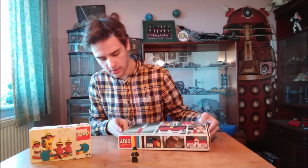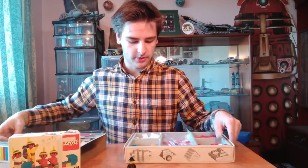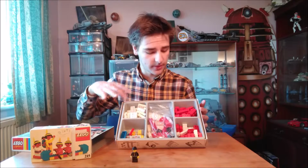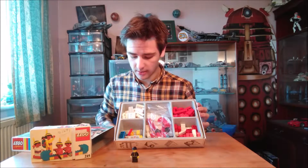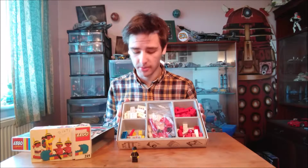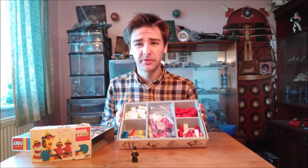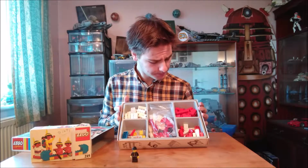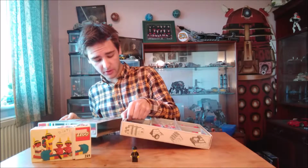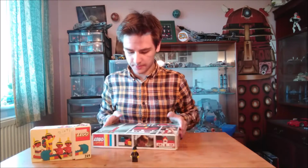And then in here, open this the right way up. Don't want them all to fall out. In here we've got a sort of tray, and that's all the pieces. All of these pieces are correct. These all go with the set. There's just a few pieces missing. But other than that, it's pretty complete. I think there's about 10-15 different pieces that are missing. So it's not very much to buy up. But if I ever do that, I'll do a follow-up video to this showing that.